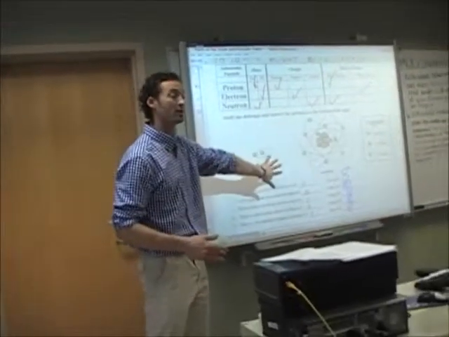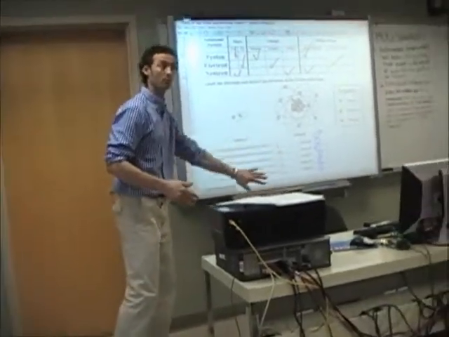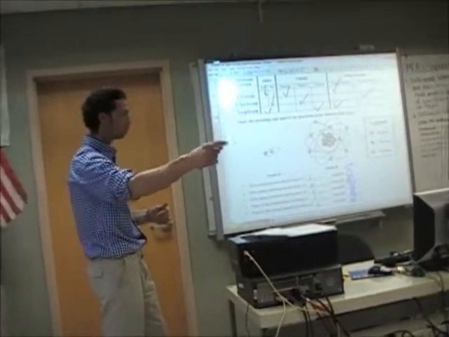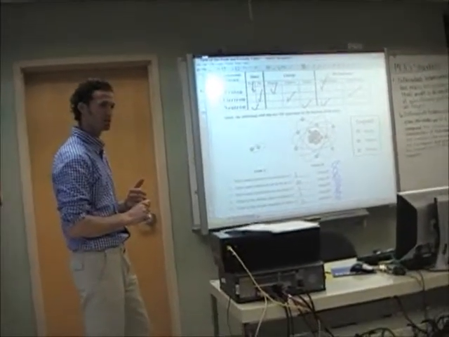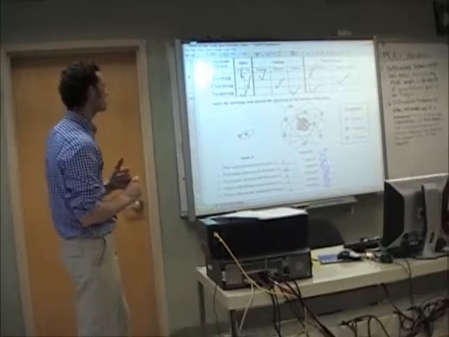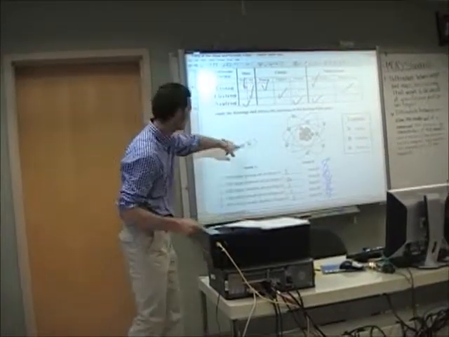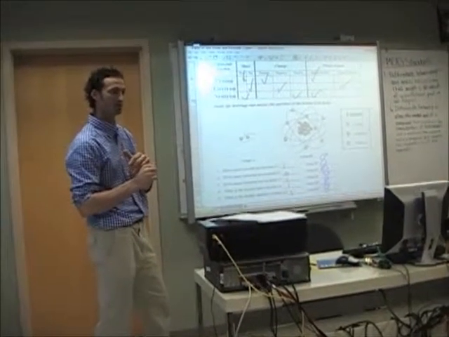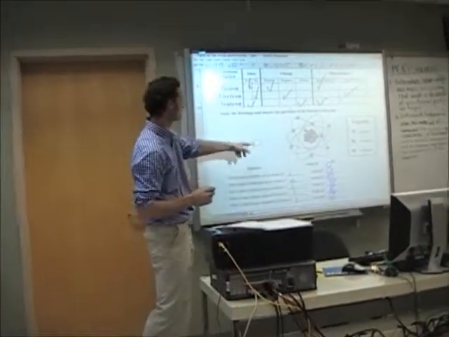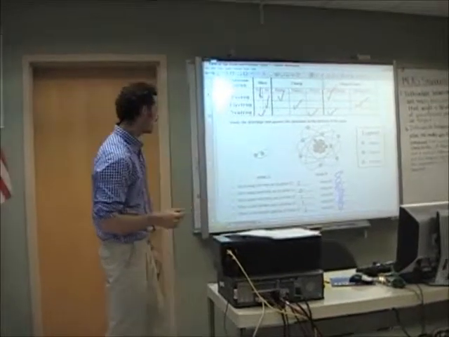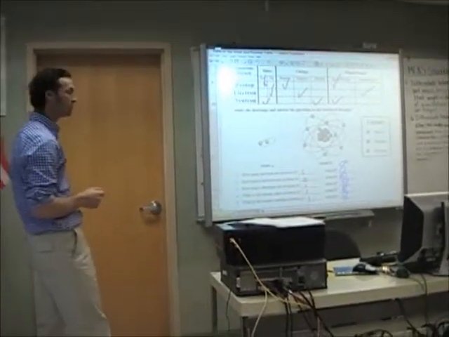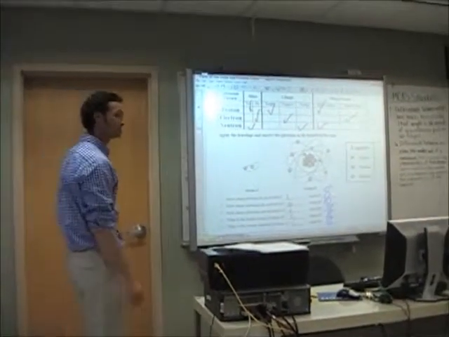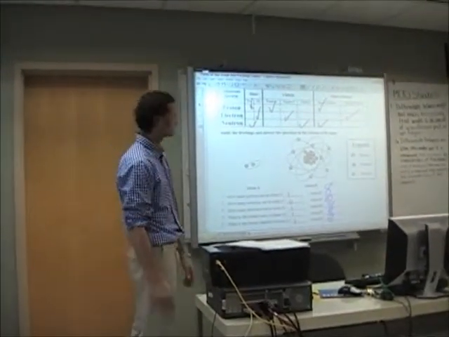Okay, atom A. They're not telling us what it is, but we can figure it out now. We'll get to that at the end. How many protons in atom A? 1. How many neutrons? 0. This is an exception. How many electrons? 1. Atomic mass of this? Total number of neutrons and protons is 1. 1 plus 0 is 1. What is the atomic number? And what element is it? Hydrogen, because it's got 1 proton. Sean, good job up here.